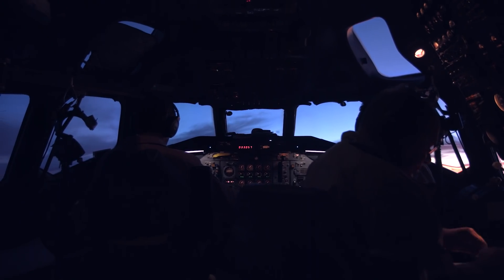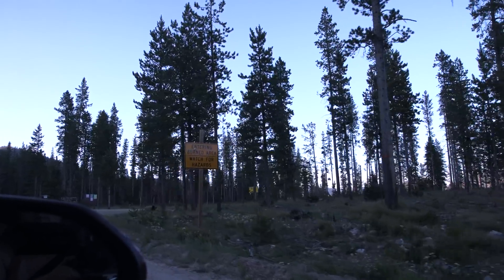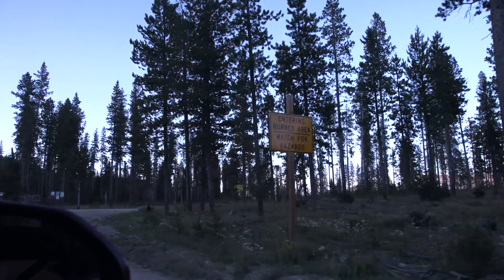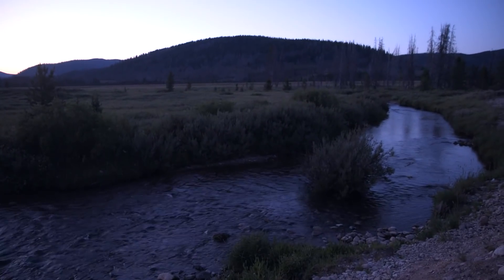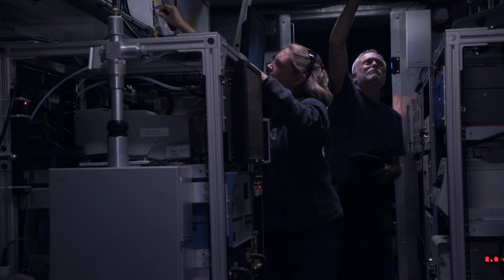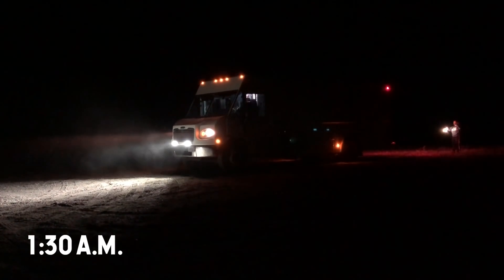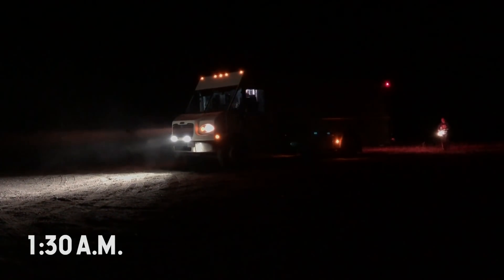Smoke sinks lower to the ground at night and sometimes accumulates in valleys, which is exactly where Bruce and his team are waiting for it. We'll set out, drive up there, find a place to position the van, then start cranking up instruments — it takes about a half an hour to an hour to get everything running and calibrated. It's a guaranteed bad night's sleep, but you can tolerate a lot for a day or two. This team of five scientists will be up almost every half hour checking measurements, replacing filters, and at one point repositioning the van to capture emissions more effectively.